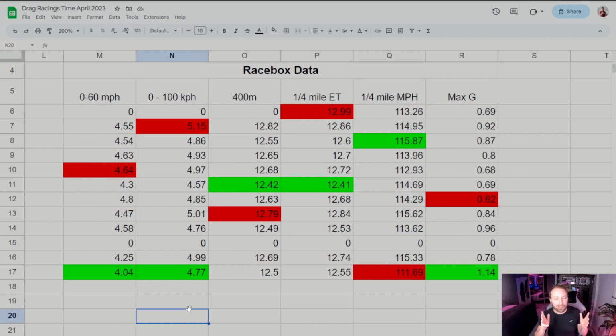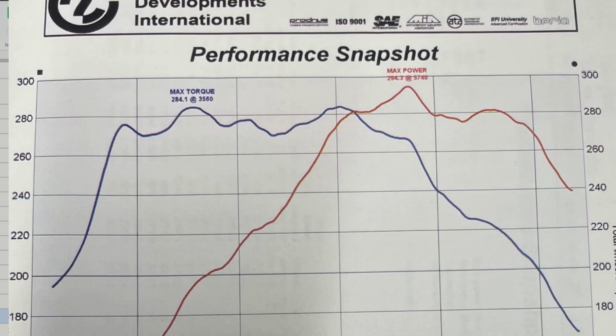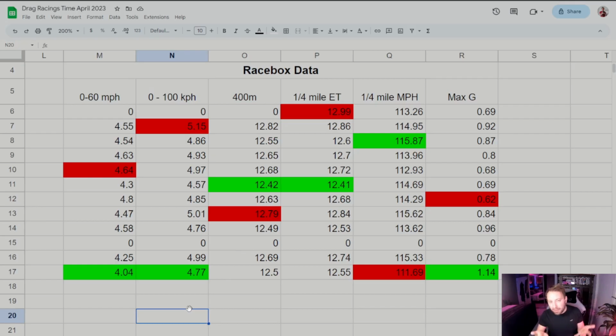But right now the car's still enjoyable, but it definitely makes peak power at around 5,500 RPM, and it's not like it plateaus out and actually starts going back the other way from the last dyno run that we did. But that's not to say that it couldn't do a sub 3 second 0-60 in its current setup. I think the way that you would generate that is that basically you would take second gear and hit the rev limiter. I think then you would find that there was a 0-60, even on GPS, starting with a 3.